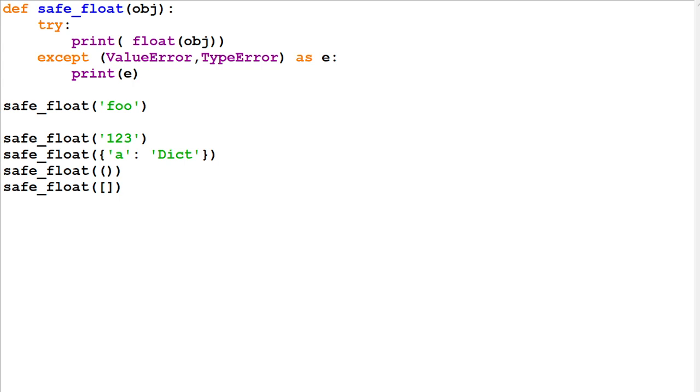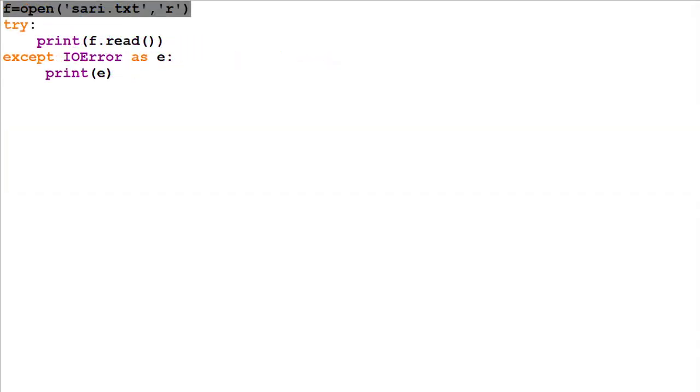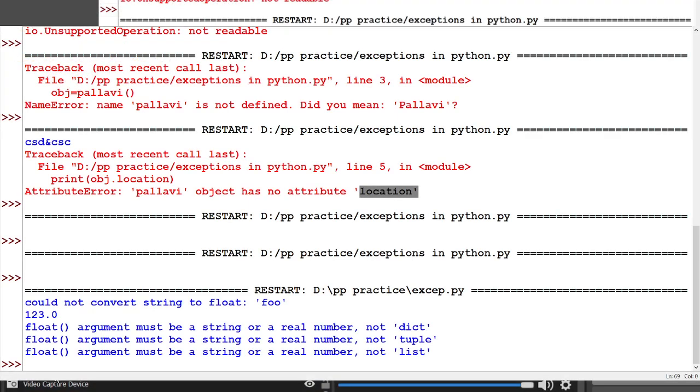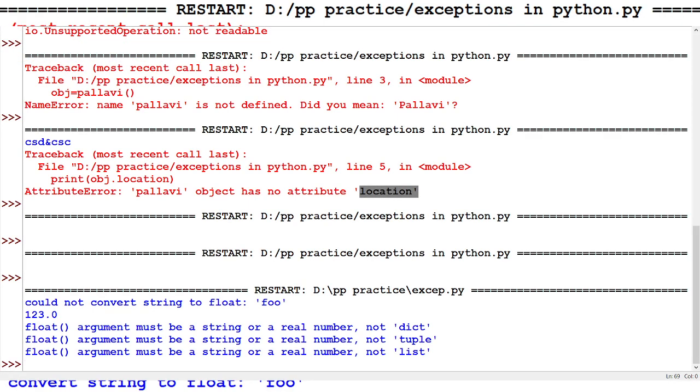Now you can observe this. See here, could not convert string to float: foo.